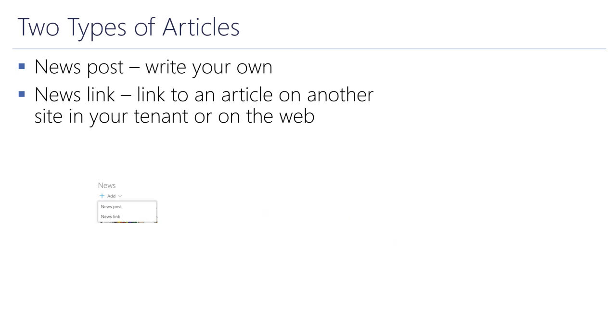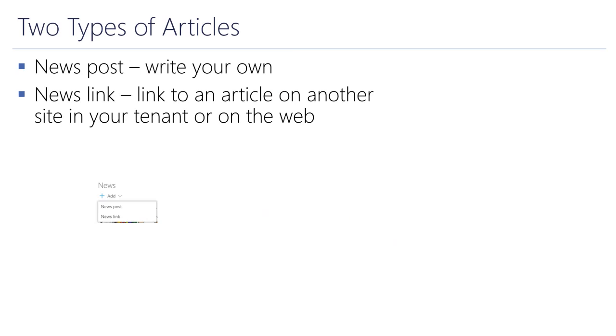All right, so let's talk a little bit about the 2 types of news articles that you can create. So the first kind is what I'm going to call roll your own. And so create a news post is just a page. It happens to have a specific metadata attribute that helps you know that it is news, and that is the promoted state attribute. And I'll talk about this a little bit later, but the one tip I have for everyone is always make sure that you are displaying promoted state in the default view of your Site Pages library, and that will help you tell which pages are news and which pages are not news.